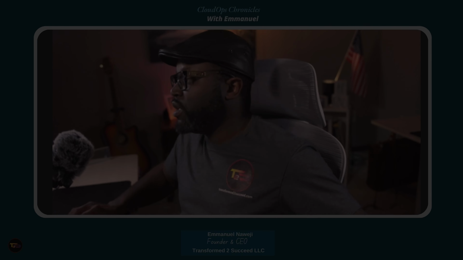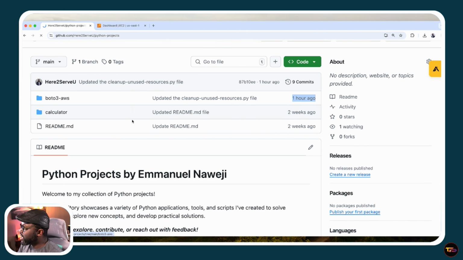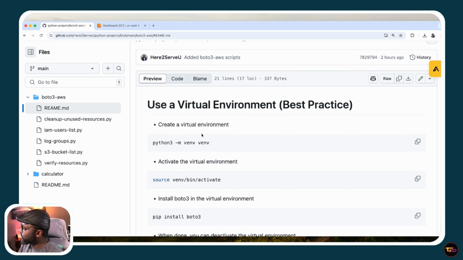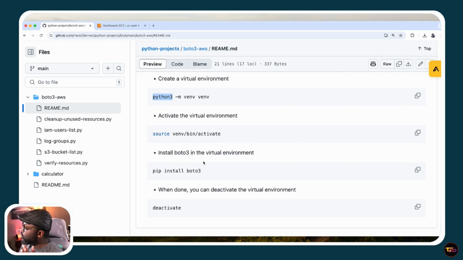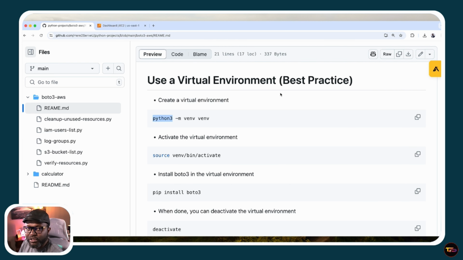We're going to need to import Boto3, and that's something you have to do. Looking at the script here, I provided some recommendations, or some instructions. First, you need Python to be installed on your system, and then you're going to need to install, like in this case, you install Python. This is one of the best practices.